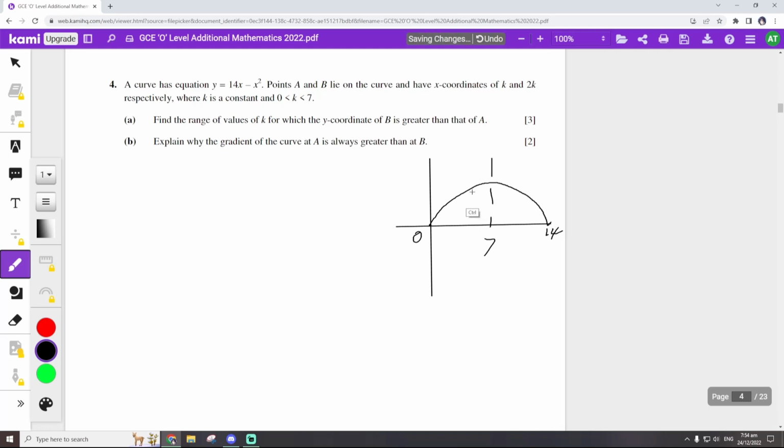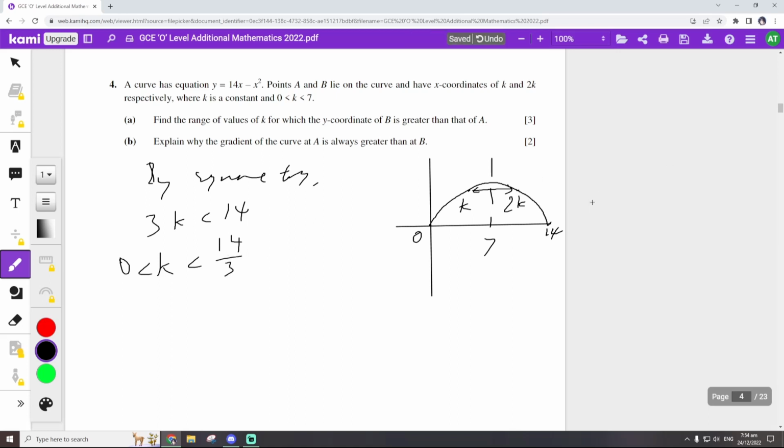But watch what happens once I put my... What I basically want is my k to be here and my 2k to be here, so that this is like the maximum. Once you go beyond this point, the 2k will be below the k, right? So I kind of want this to be symmetrical. So by symmetry, 3k less than 14. So therefore the range of values will be 0 less than k less than 14 over 3.